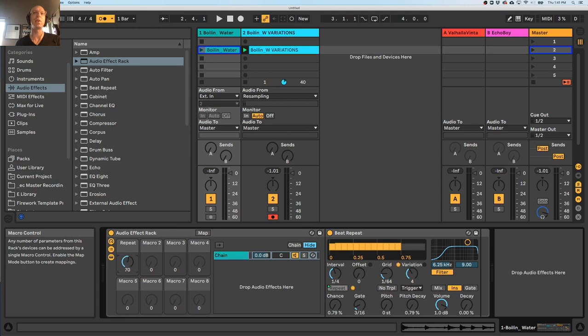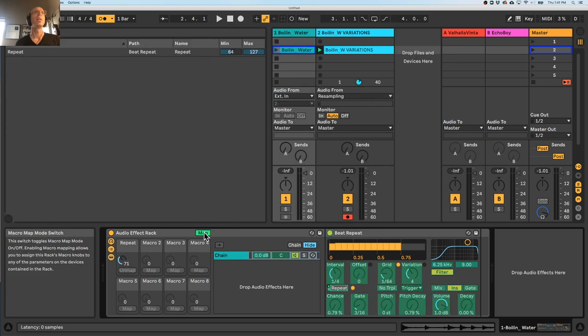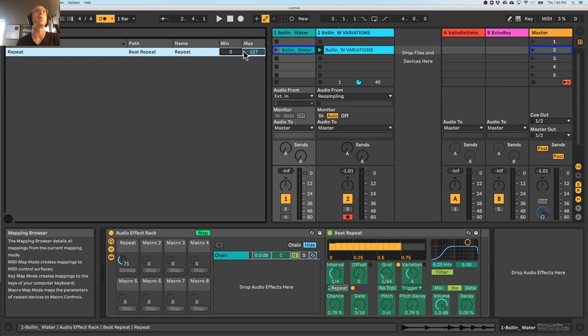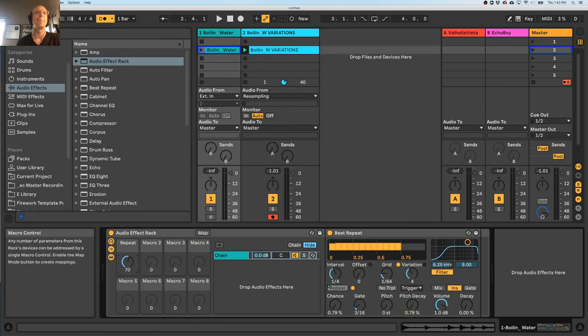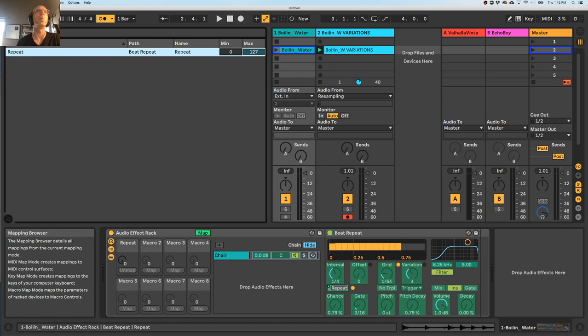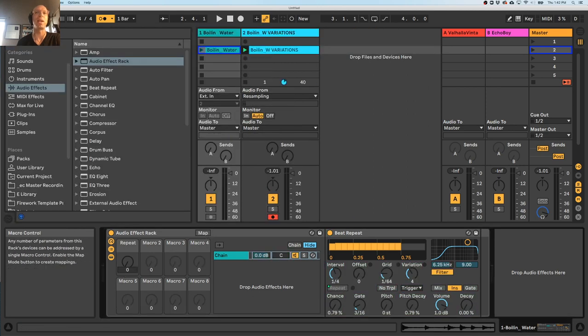Okay, right now it's only turning on when I get to this point. So you can go into the mappings by hitting map here and changing how the ranges are mapped. I'm just going to try going 0 to 127. Now it seems to be on the whole time. So what if I do 1 to 127? I think now it'll be on when I'm in this range and off when I'm out of this range. So now it's off because I'm at 0. Now it's on because I'm anywhere in this range.